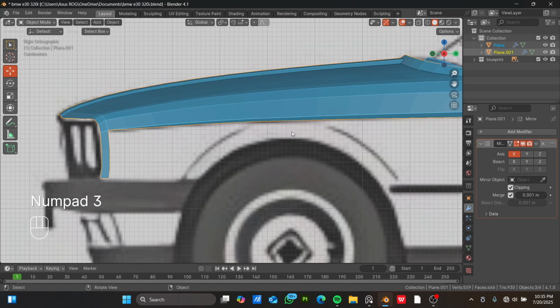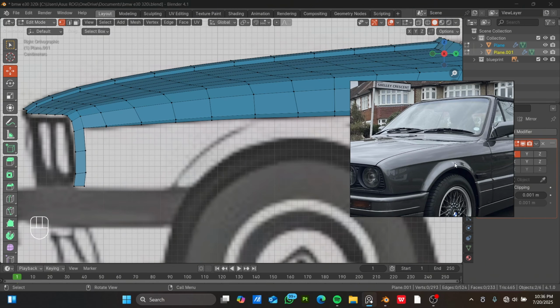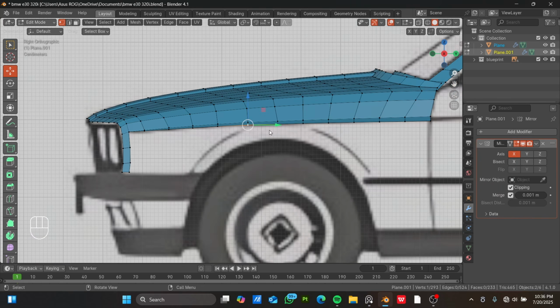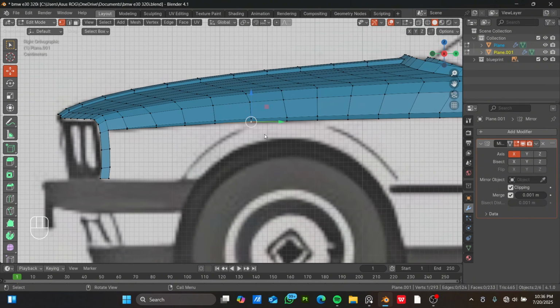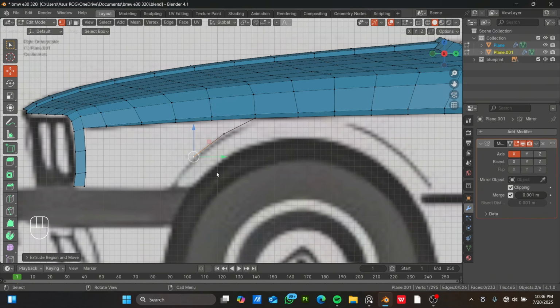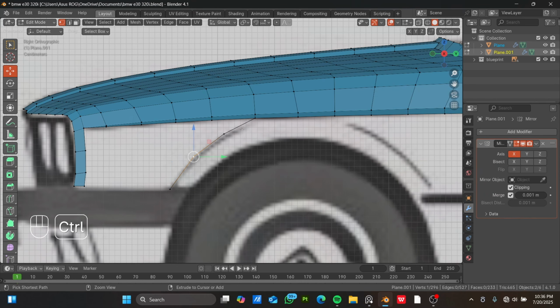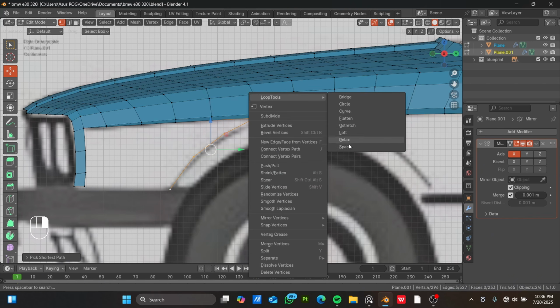Yep. So now what you can do next is make this fender part. So take this vertex, extrude it to this point like this, extrude again, and then extrude one last time to this point right here. So take all of this and then space it.